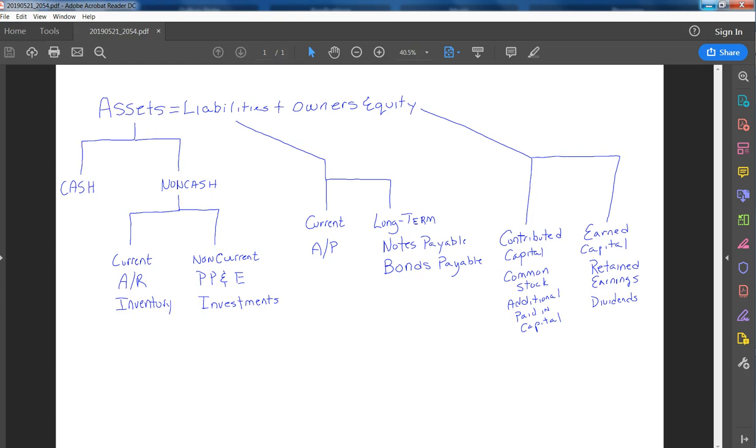Commitments for capital expenditures. They want to know the purpose of the commitments and the expected sources of the funding. Capital expenditures are expenditures for your non-current long-term assets, things like your property, plant, and equipment, or maybe some intangible assets like a patent, a copyright, or a trademark. That's going to be a productive asset for your company into the future, something that's going to help you generate revenue. So if you're going to purchase it, they need to know the purpose of it, and where you're going to get the funding to purchase it.